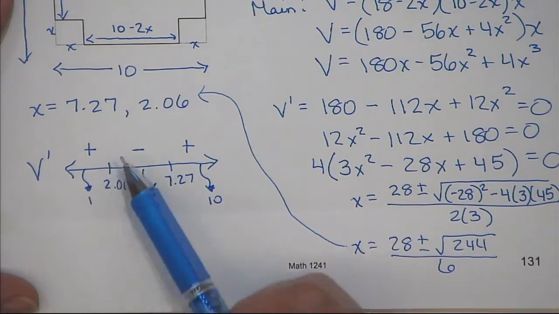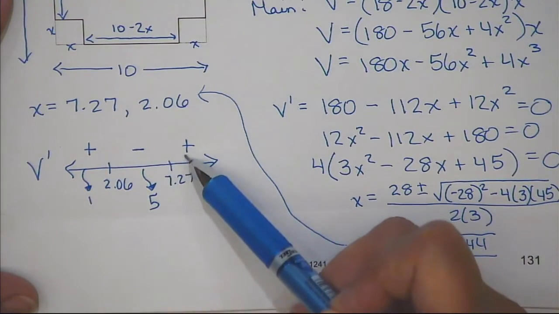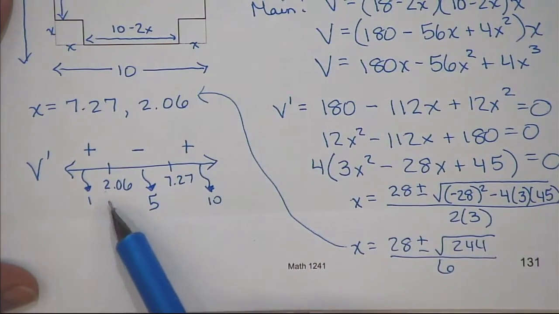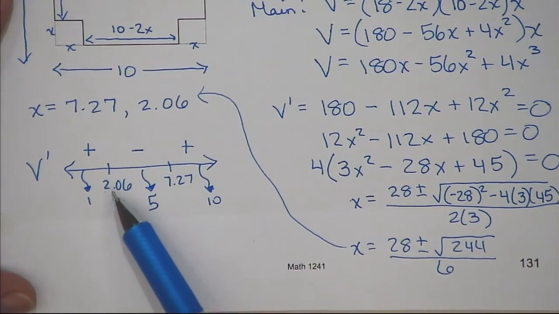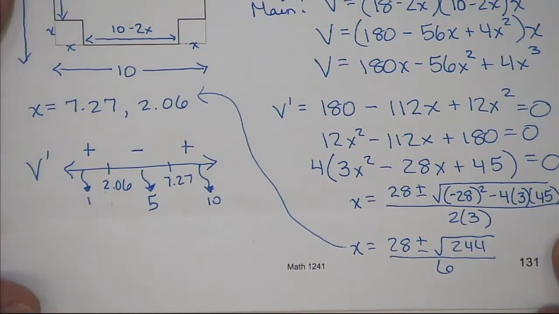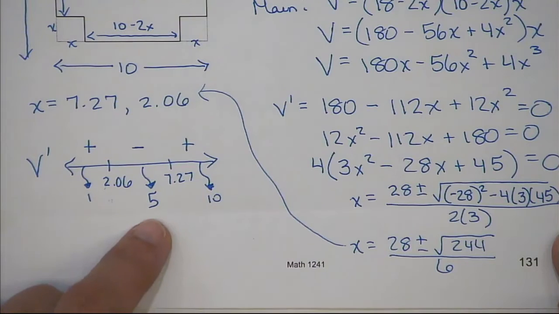So that's a max. 7.27 on this graph went from decreasing to increasing. So that went down. That's a minimum. Didn't ask me for the minimum. Asked me for the max. Okay, so that's all you have to show to prove that you know that's a max. And again, I will not ask you to do that on the optimizing problems. You got enough to worry about getting the right answer, but that's how you would check it. Okay, that is the proof, is what we've been doing last week.